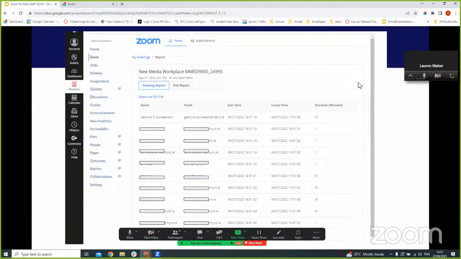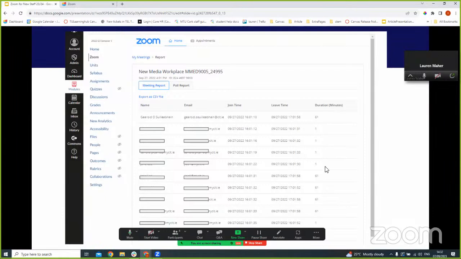The next thing that I just wanted to show you there was that you have reports as well. So in your reports, this is a screenshot that I took for one earlier. Obviously, for reasons I have a lot of stuff blocked out on it, but what you can see in the meeting reports, so you'll get one of these generated after the meeting. And what's really handy is you can actually export this as a CSV file as well. So what we'll get is their name, their email address. So you can see I've just blocked everybody's out, but we have a lot of them there. We have at what time particularly they joined, what time they left, and then the duration, so how long they stayed in there for.